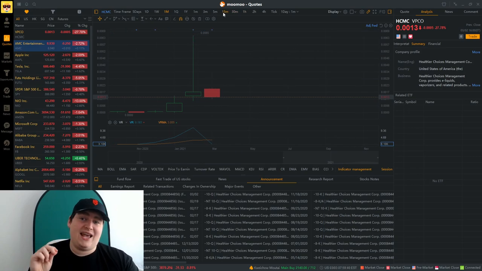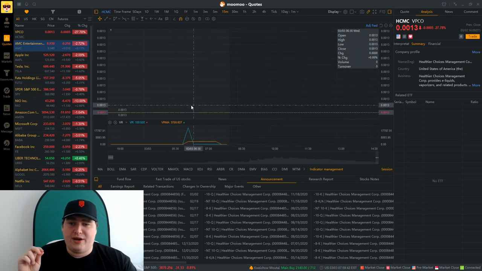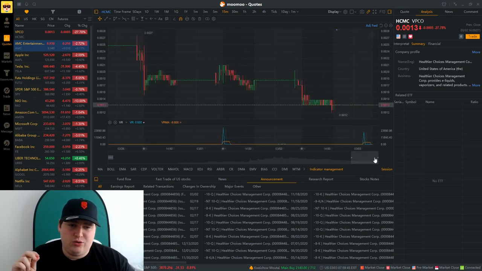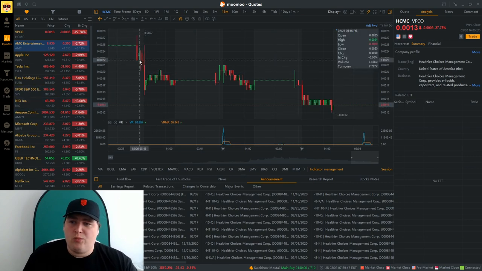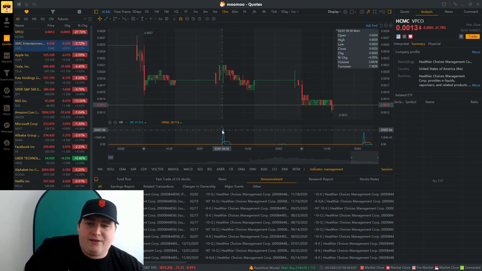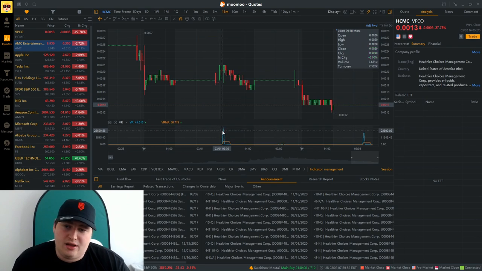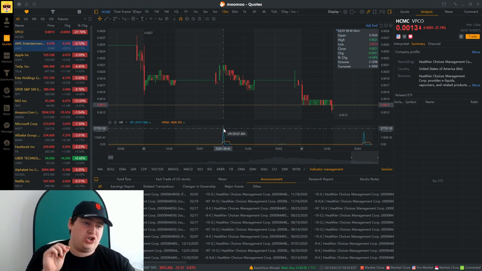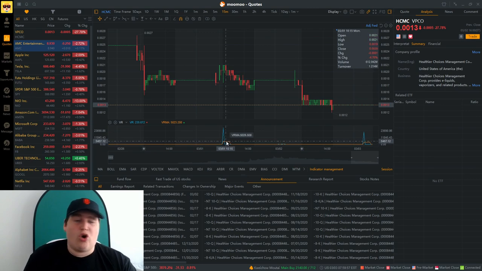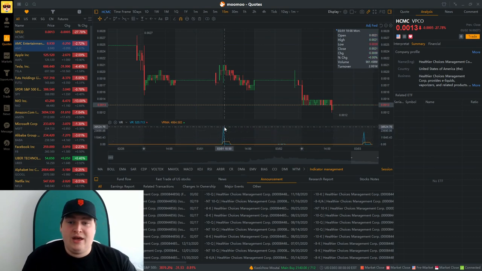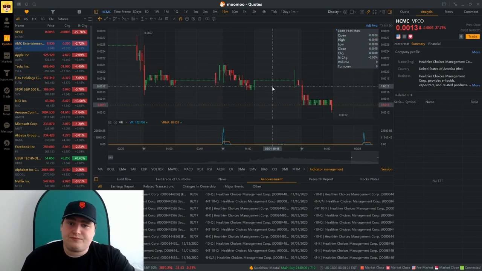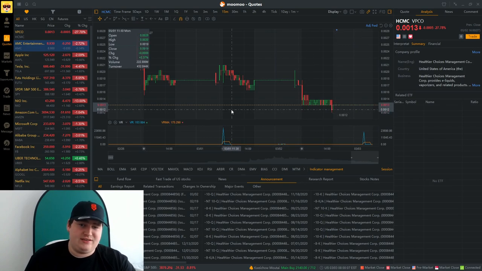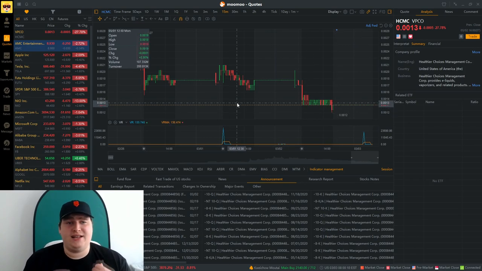Now, although I say that, we have seen quite a low flag, and I'll quickly show you over here. We have seen quite a large sell-off, and we saw quite a big buy here. This is quite a big buy. This is the volume ratio for anyone who doesn't know, and anything that's orange is a sell, anything that's blue is a buy. Now, we did see a lot of buying around 0.0021. And we saw it go gradually down, and that is just because people are selling their shares within HCMC. A lot of people have been panic selling.